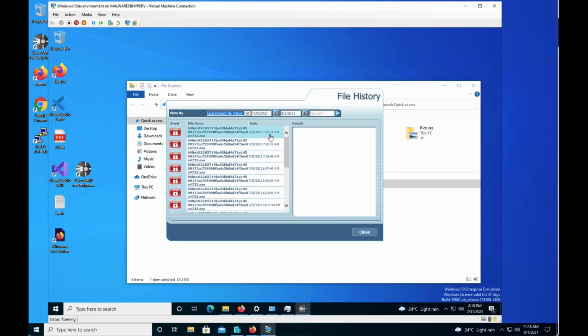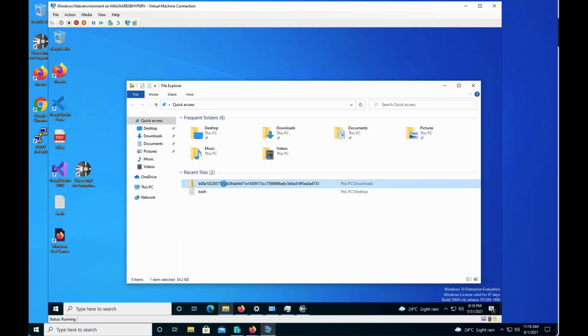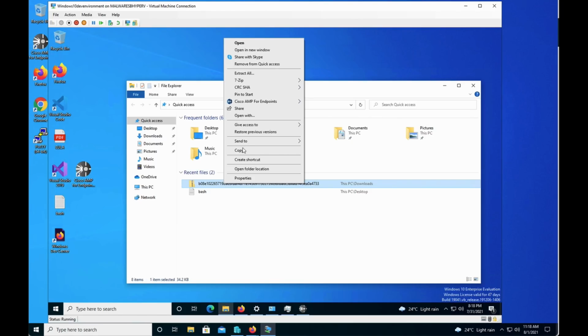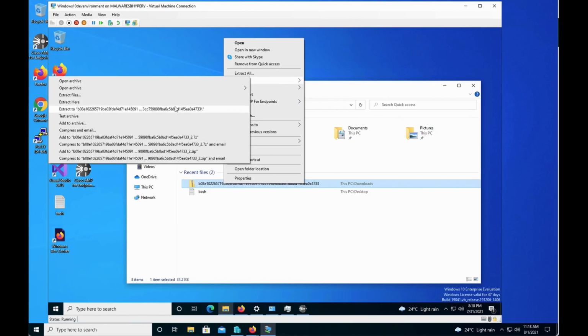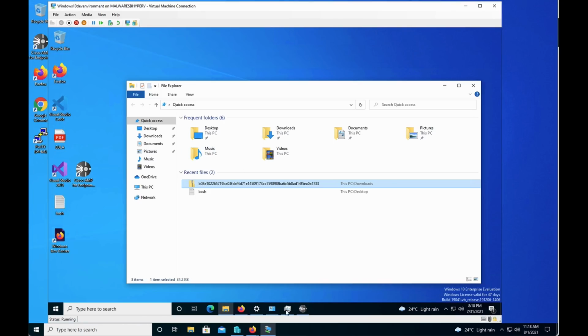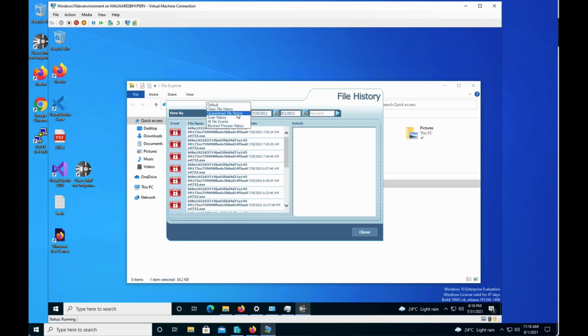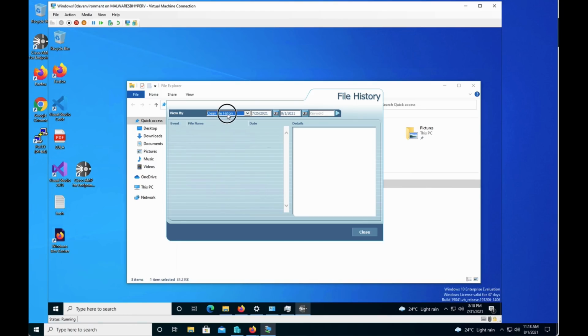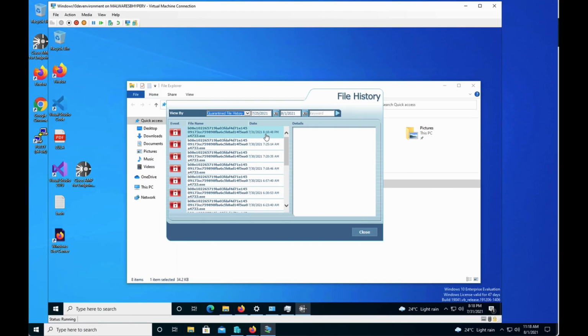The last file was at 7:25:14 a.m. I've not really synchronized all my time, so you can see that the timestamps are a little bit off in the various setup, right? Let's extract file and then the password. Okay, let's go back. We should have, let's just refresh it. Okay, we have simulated a new event, with a different time.